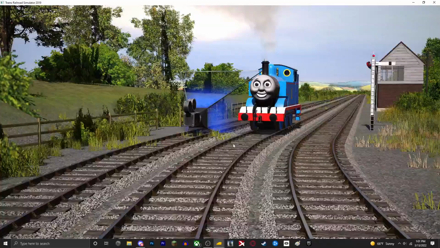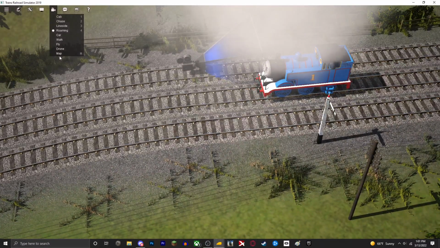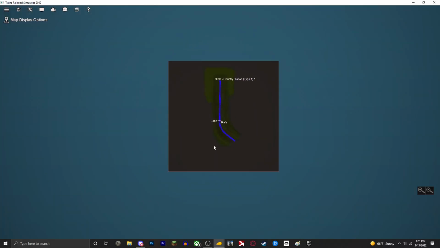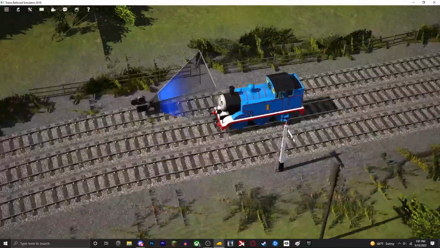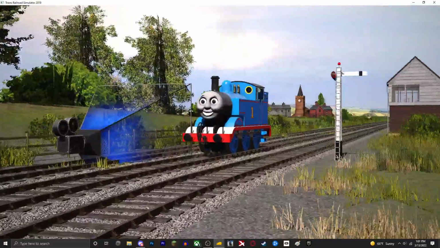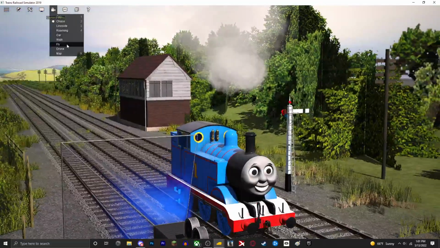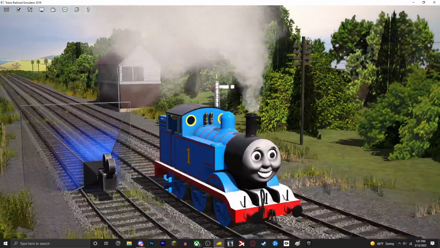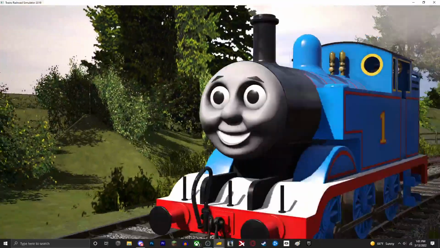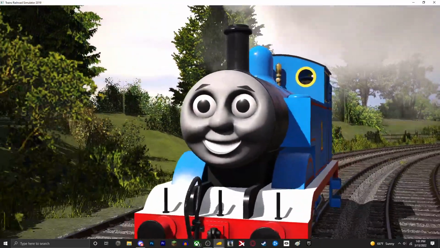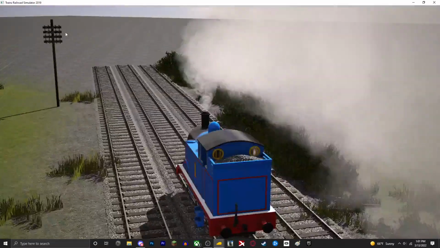Okay, and then there's camera mode 4, which is like a free roaming. If you have Trainz Plus, you have a few more options. If you have a map, which you can get by just pressing M, it's for any of them. But you have drone, which basically lets you follow your engine like a drone, pretty much. But you can have more moving around. Like you can do stuff like this. But you can also click off and it'll just like, yeah.